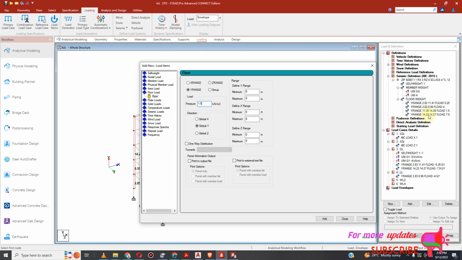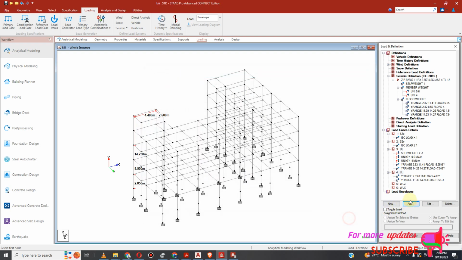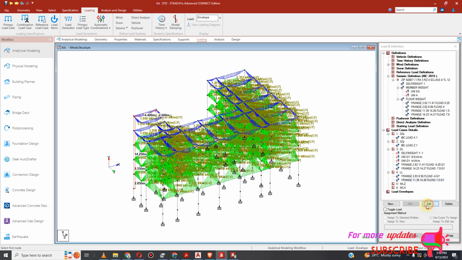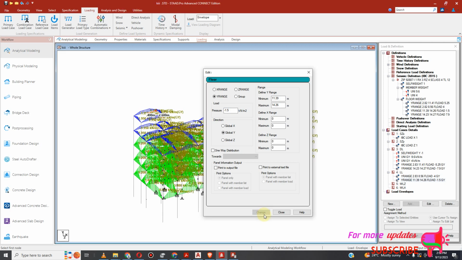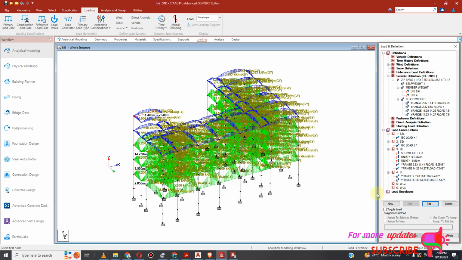Remember, we can just refer here from 11.39, that is the range, to 14.26, and then you can add. Remember the sign, we have not included the sign. Edit. The sign here is very important, which is negative, meaning it's acting in a negative direction in the global Y. Okay, then I'll close.